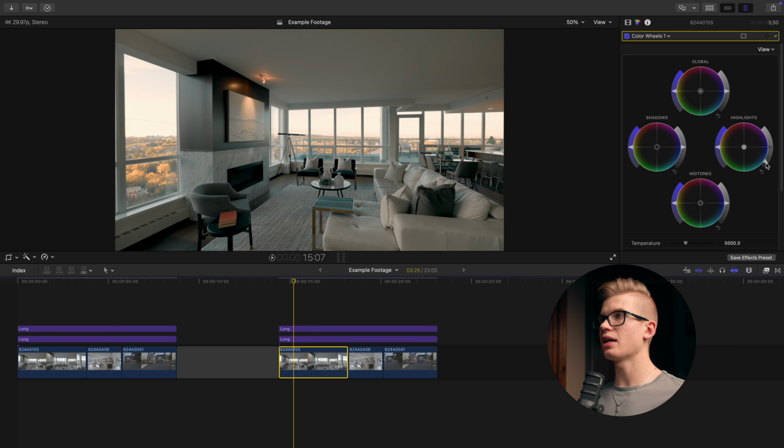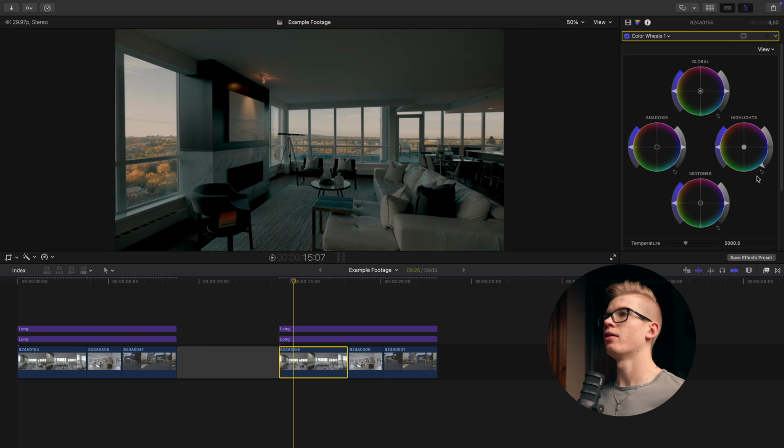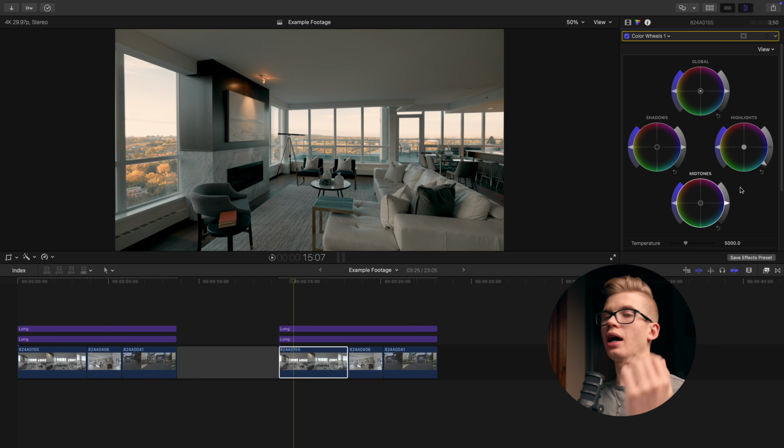As you can see, as I drag down my highlight slider, that detail in the sky is really coming back. Now I could go really extreme and see that's about as much detail as there was. That's obviously too dark, so I'm gonna bring this back up. But I'm gonna find a healthy balance where we can start to see a little bit of definition in those clouds. Now that the highlights, those windows, are pulled down, the interior is looking a little bit too dark.